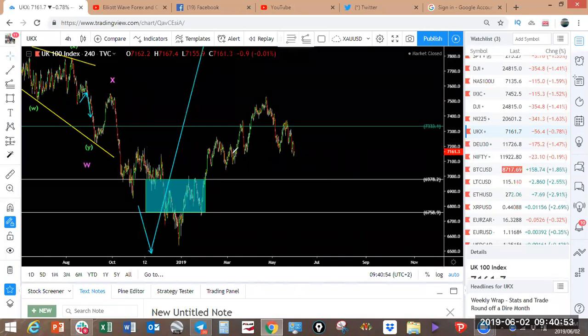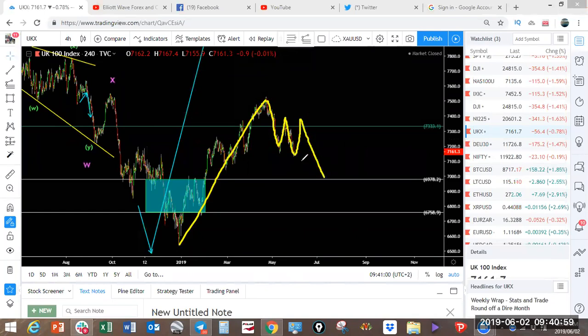Got a 5-wave move up, and then you're looking for this to be a corrective structure. Can you do this first and then do this? That is what I showed on the S&P 500. There is always that possibility that you can actually make a regular flat or just one pullback. That is a single corrective structure. Okay, so expect both possibilities.